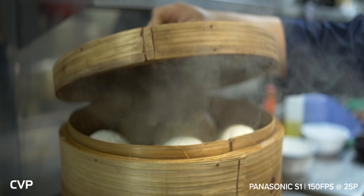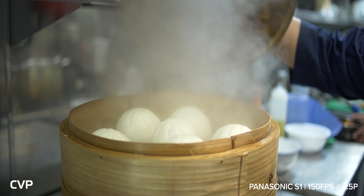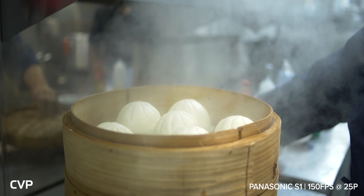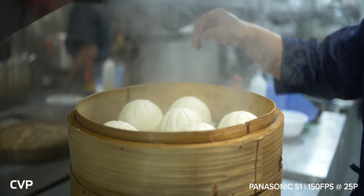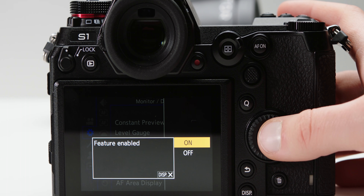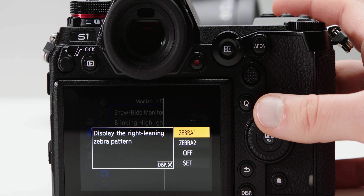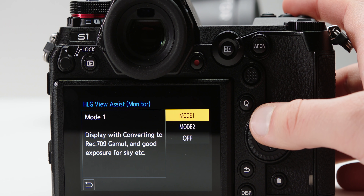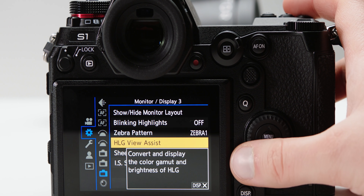There are a few general features that are actually quite interesting. One feature I was not expecting is sheer overlay — this is amazing for stop motion animation on a budget as it allows you to overlay the previous shot so you can check positioning. There are also features like time-lapse, stop motion and the ability to copy settings across cameras if you have a couple in your kit. As you'd expect from Panasonic mirrorless cameras there are a range of monitoring and recording tools. You have a histogram you can position on screen, and zebras for shadows and highlights with definable percentage thresholds. There's also HLG assist which makes the image slightly more contrasty if you prefer exposing and focusing with a brighter, more Rec.709-looking image.